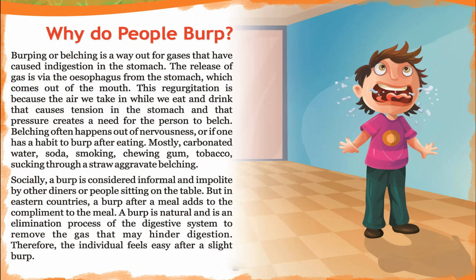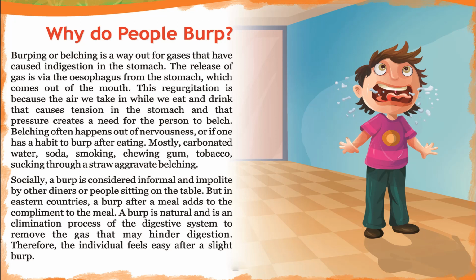Why do people burp? Burping or belching is a way out for gases that have caused indigestion in the stomach. The release of gas is via the esophagus from the stomach, which comes out of the mouth. This regurgitation is because the air we take in while we eat and drink causes tension in the stomach, and that pressure creates a need for the person to belch.